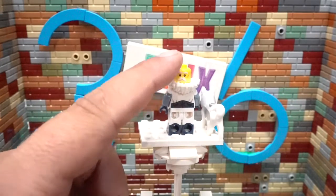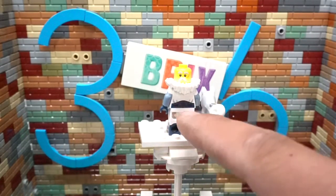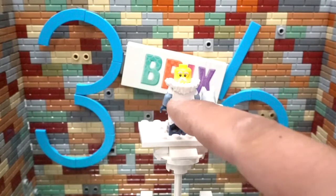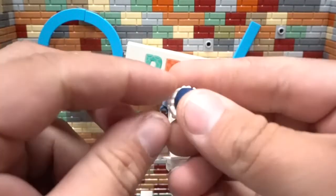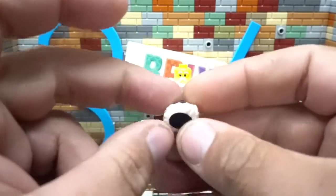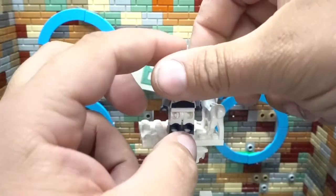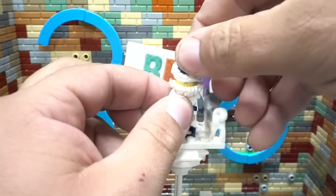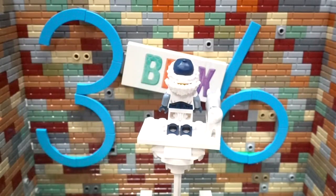Not much of a difference from front to back — the only difference is the eyebrows are raised in the back and lowered in the front to look angry. In the back you can see the legs are dual molded both navy blue and white, and then you have the continuation of the belt and the pleating of the jacket. The hat could almost be used as a frozen acorn of sorts — really great accessory. It's obviously dual molded navy blue and white, which is awesome. When you put the hat on, it clearly covers up the secondary face because of the ruffle around the neck.